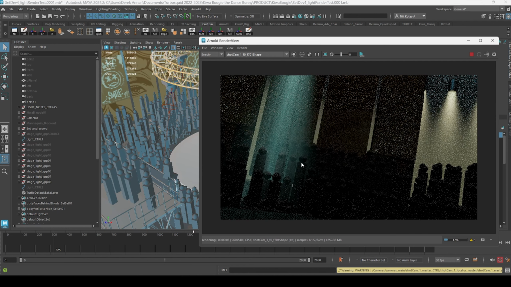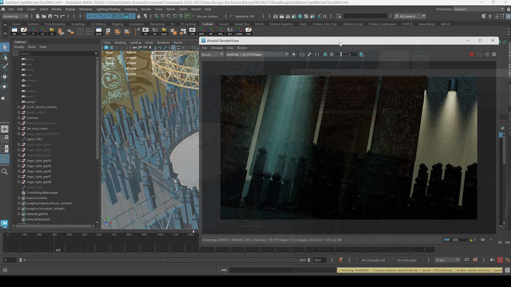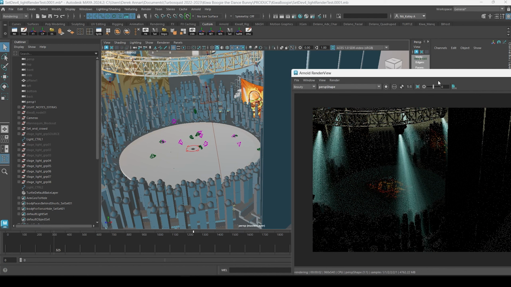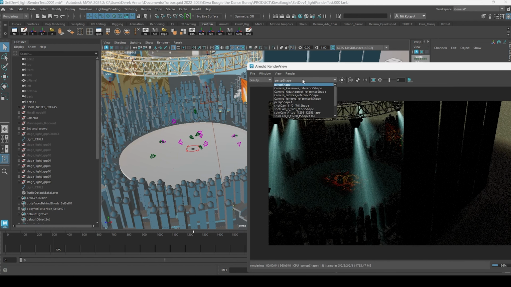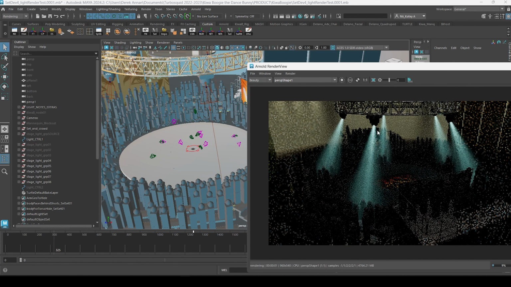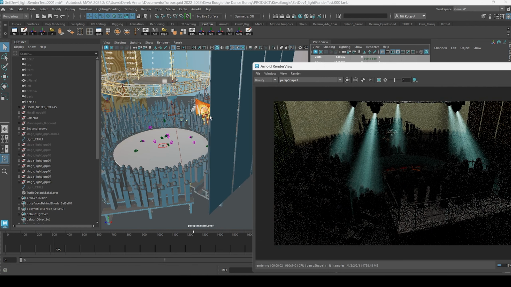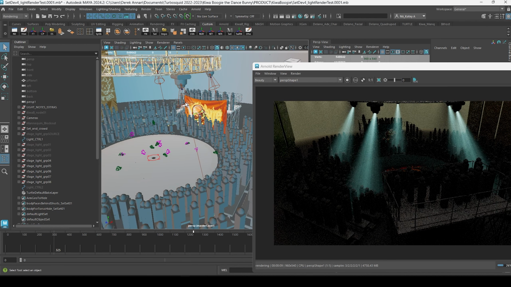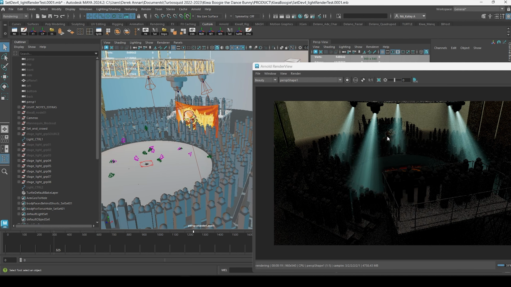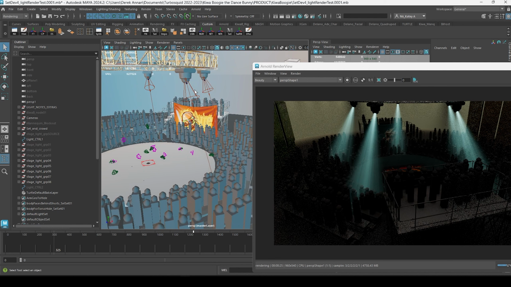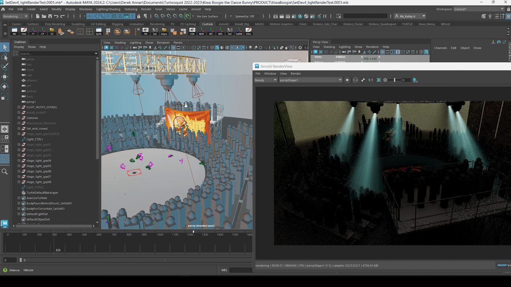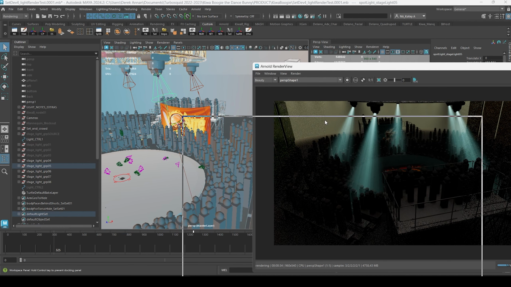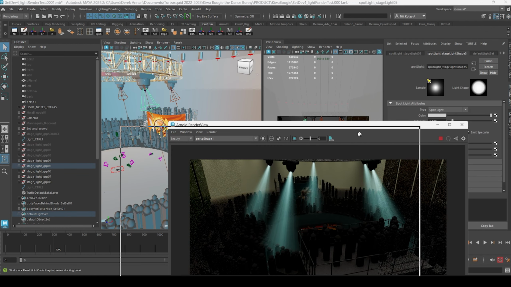So this is cam 1. This is what one of these lights is looking like. I'm going to increase the cone angle from here, from this perspective camera, or I'll choose perspective 1. Start adjusting this cone angle from here. So I'll start with this one. One thing I could do is duplicate this light and have as many lights as I need for each fixture, but I think it's a better idea to increase the cone angle because there's a lot to illuminate here, and there's no point in adding another light. It is an expense that's not needed. So I'll come over here, select this light, and start increasing my cone angle.